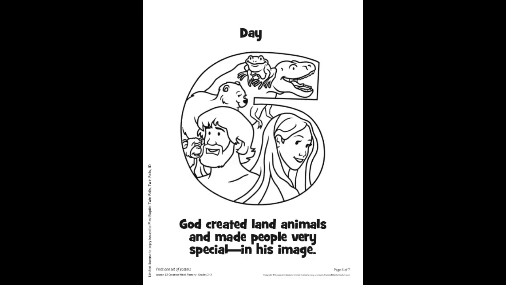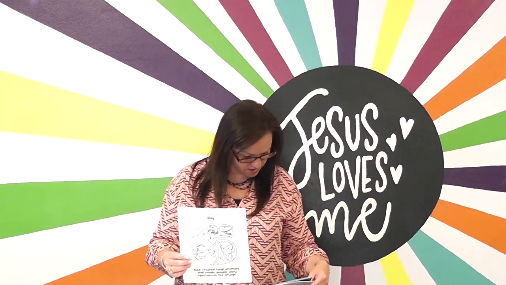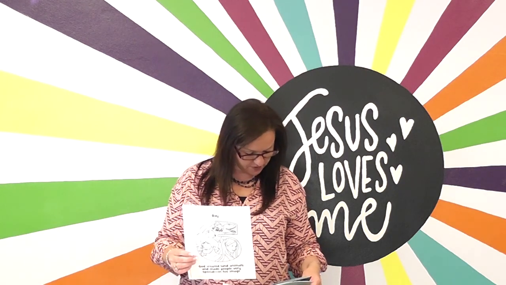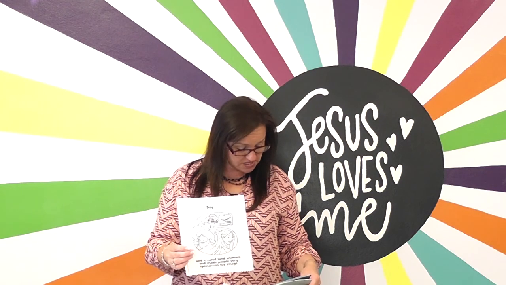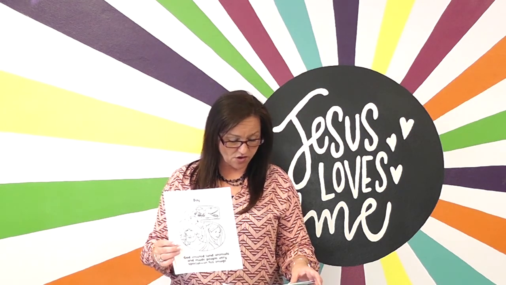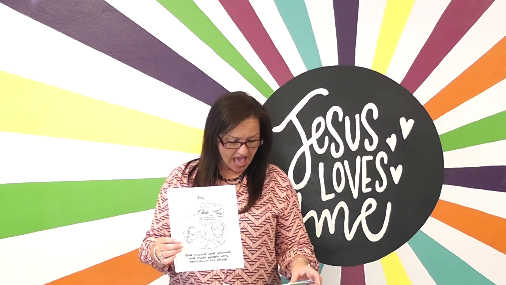All right, we're ready to move on to day six of creation. Let's learn what God created on day six by reading Genesis 1:24. So Genesis 1, verse 24, says, then God said, let the earth produce every sort of animal, each producing offspring of the same kind, livestock and small animals that scurry along the ground, and wild animals. And that is what happened.